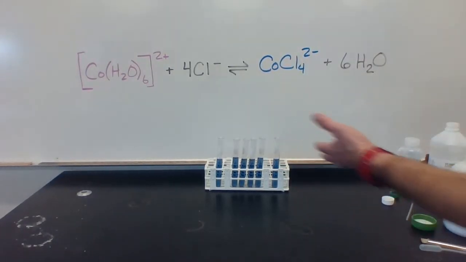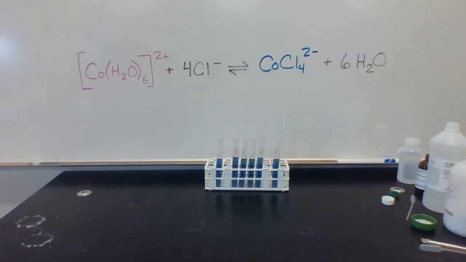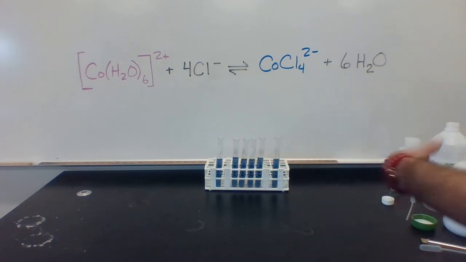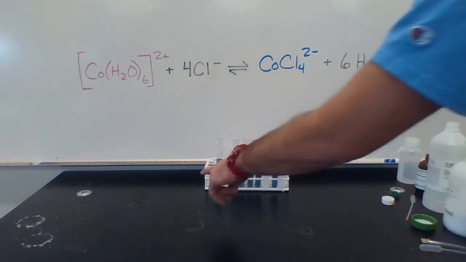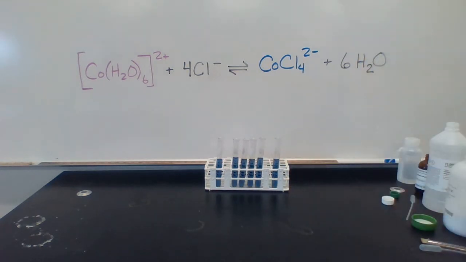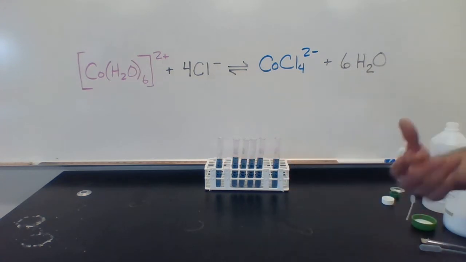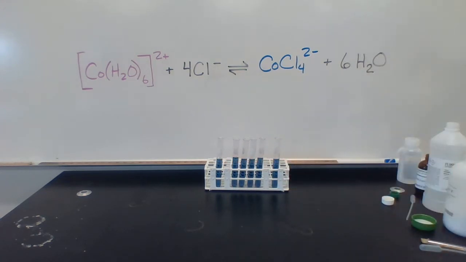Hello. This is a part of the equilibrium lab where we would normally want you to design an experiment on your own, trying to see the effect of several different stresses on a system at equilibrium. In all six of these test tubes is a solution of cobalt 2 chloride. That cobalt 2 chloride is actually dissolved in alcohol rather than water, so that there's a controlled number of water molecules within the reaction, because water is actually a part of the reaction.